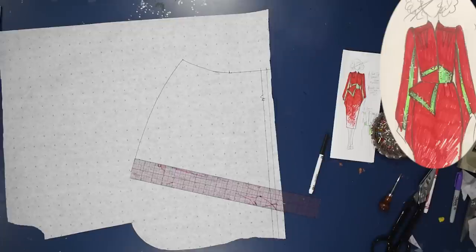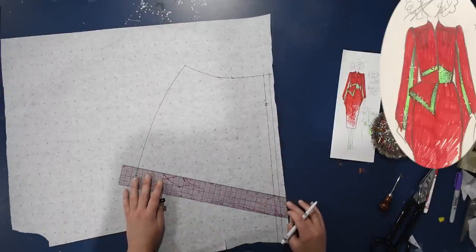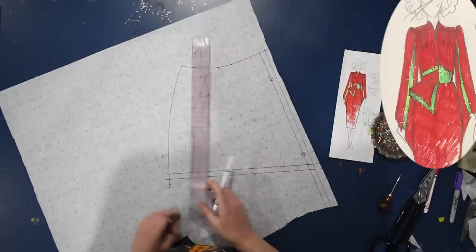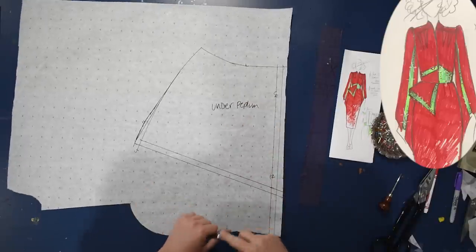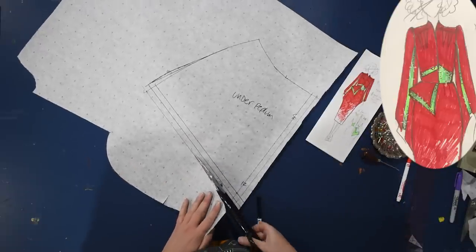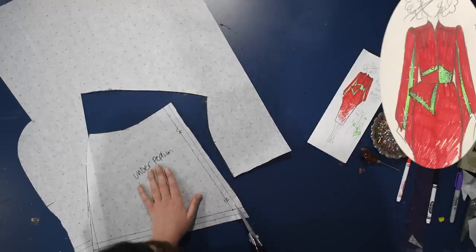I'll line the red with red and the iridescent with red as well, so it'll be three layers of sateen and one layer of spandex — quite thick. I actually did make this, pin it on, and try on the bodice with the peplum pinned in place to see if I liked it or if it was too thick — it just barely worked. From the hip down I'm going to flare it, and I'll attach the back and front peplum together, which I'll show later.